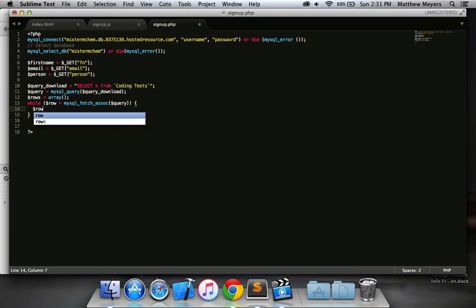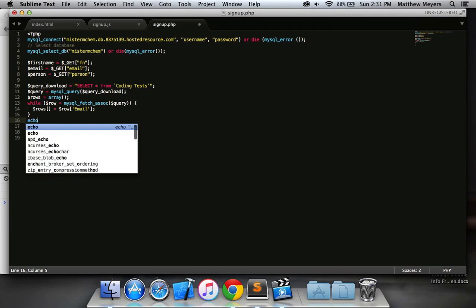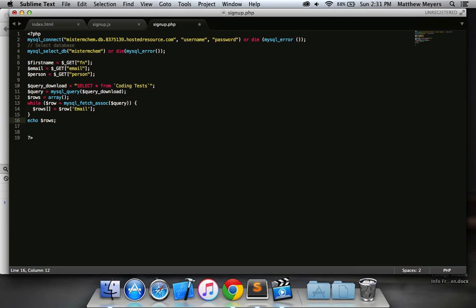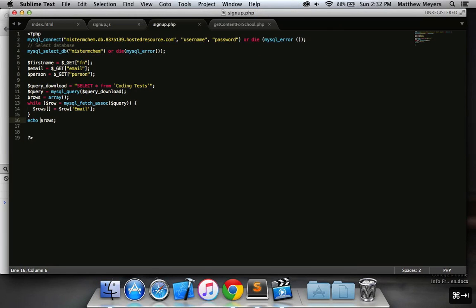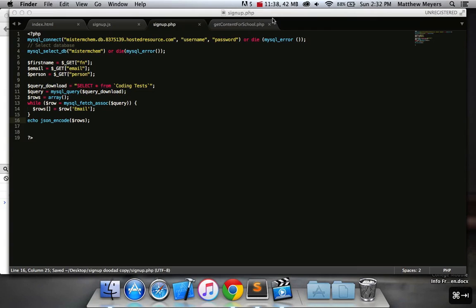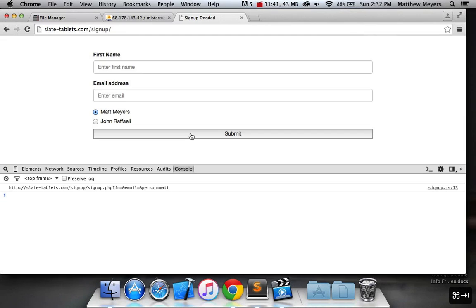All right. So now rows is an array, and what we can do is we can set items into that array like this. So we can add items into the rows array as follows. Then finally, when we're done, we could echo that rows array. Let's hope it works. Go ahead and upload. So this is in PHP. We need to encode it as JavaScript object notation, like this, to turn it into an array for JavaScript. Otherwise, it won't really work. Okay, let's upload. What happens?